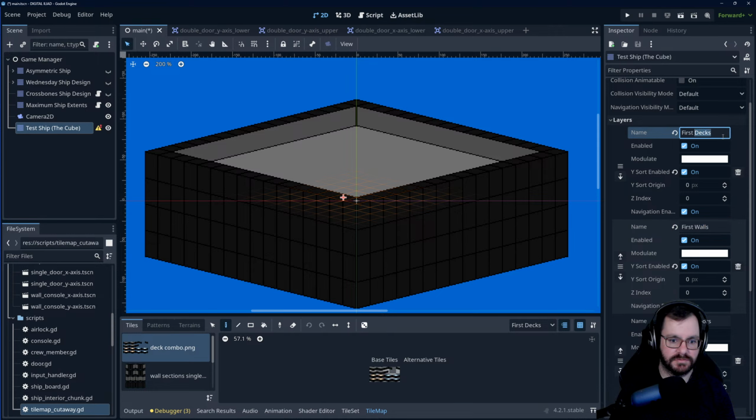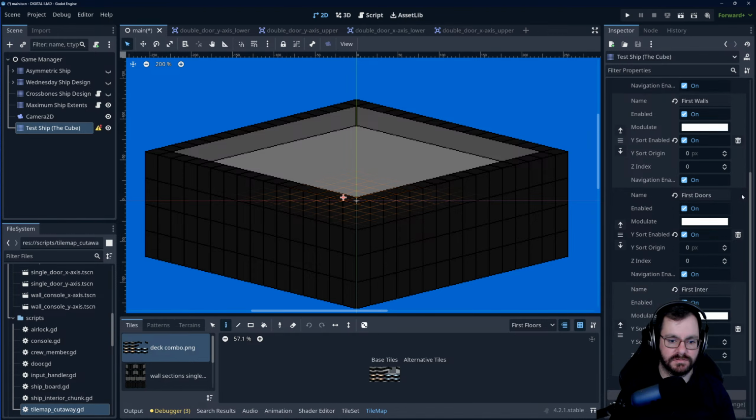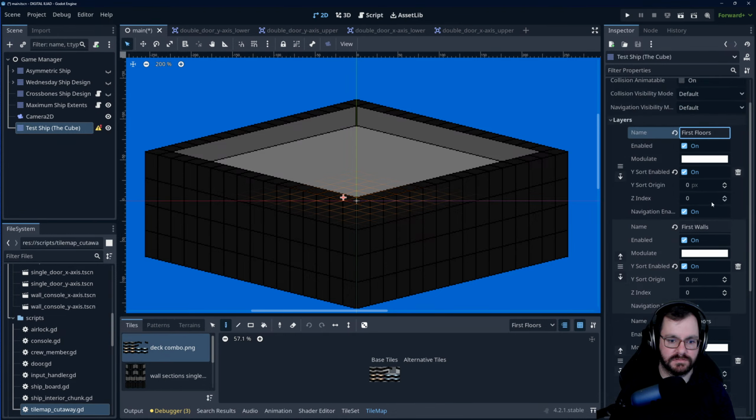Floor is good, maybe. Oh, we're also gonna need like a top deck. Decks, walls, floors, walls, doors.